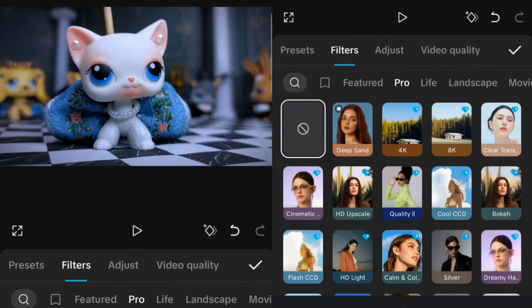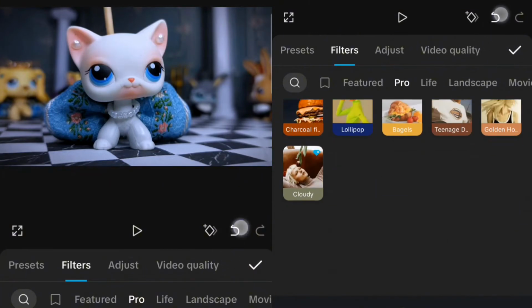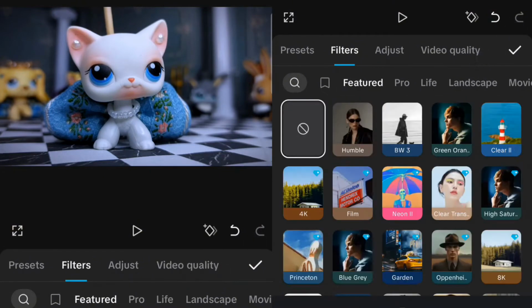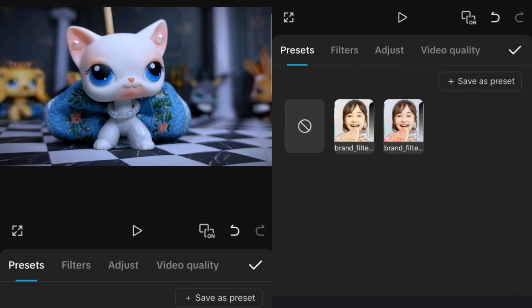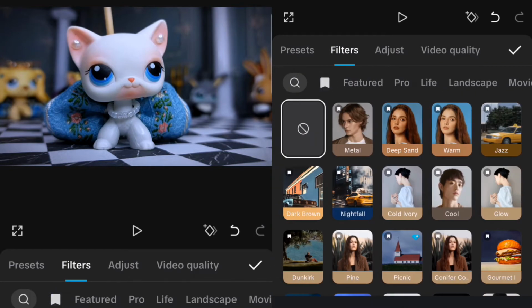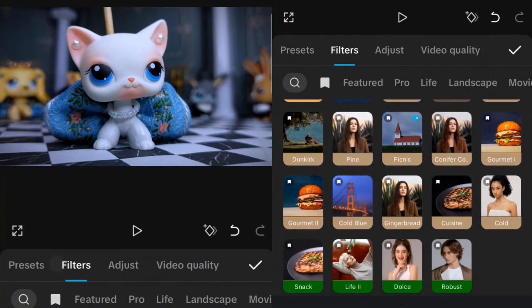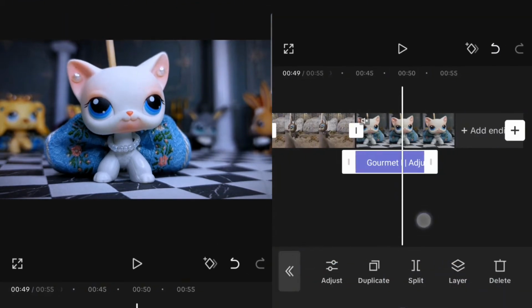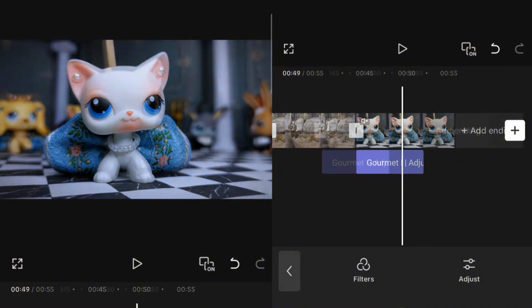I've saved a few, and as you can see, everything is basically pro nowadays. Like, what is this? It didn't used to be like this. Anyways, where was I at? Yeah. So basically, look around these filters for a bit and just see what you like. You can use the full extent of it or adjust it to your liking, and I think we're done.